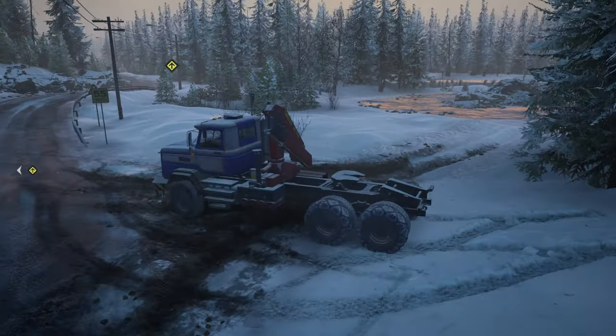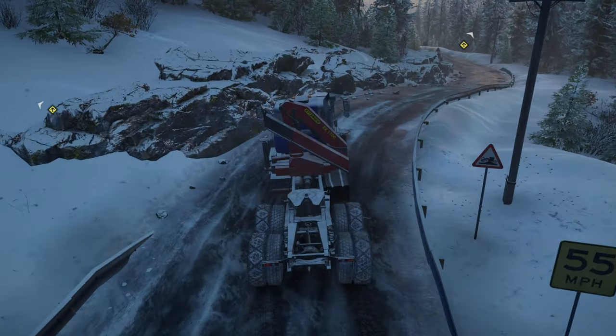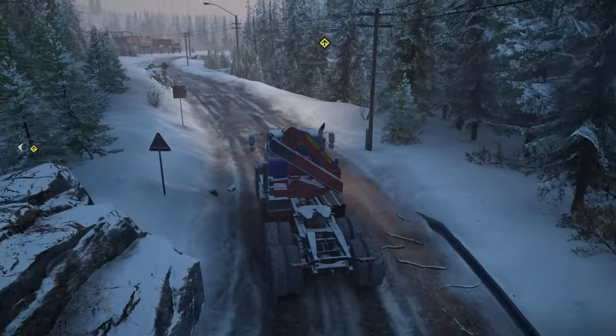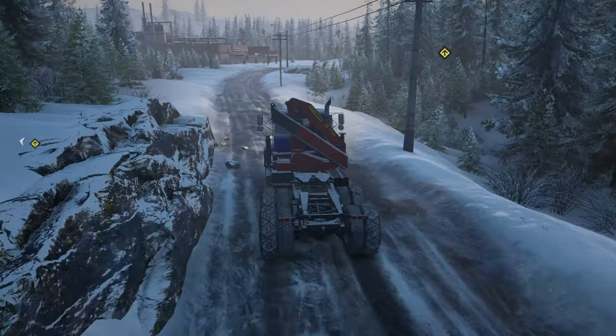Since the last episode, I've just jumped over to the Royal to save us a little time. And we are heading off. We've got to go pick up our drill parts and take them to a factory. That is our job. We pulled the drill parts through with the Derry Longhorn last time.